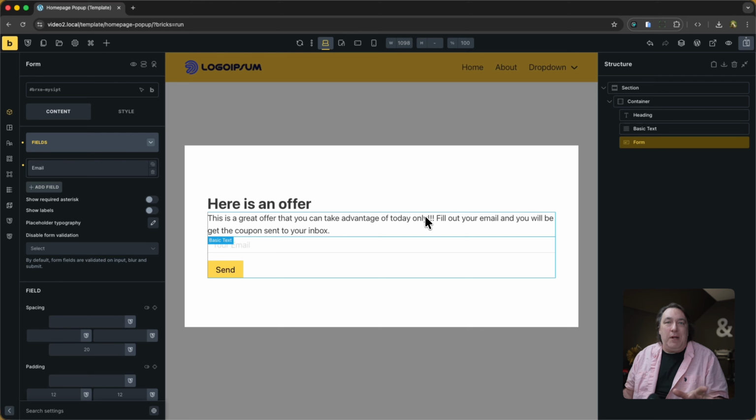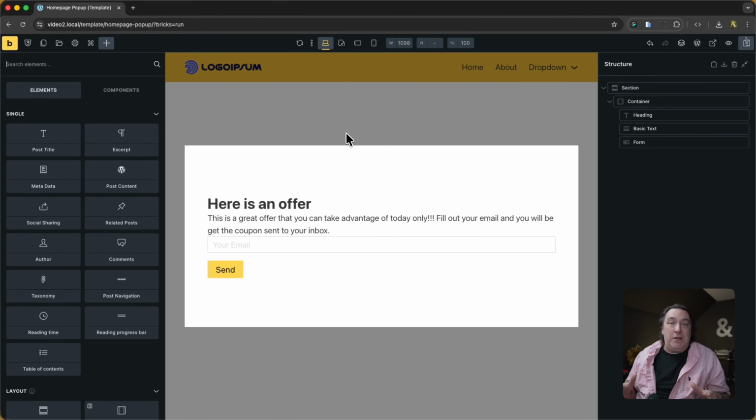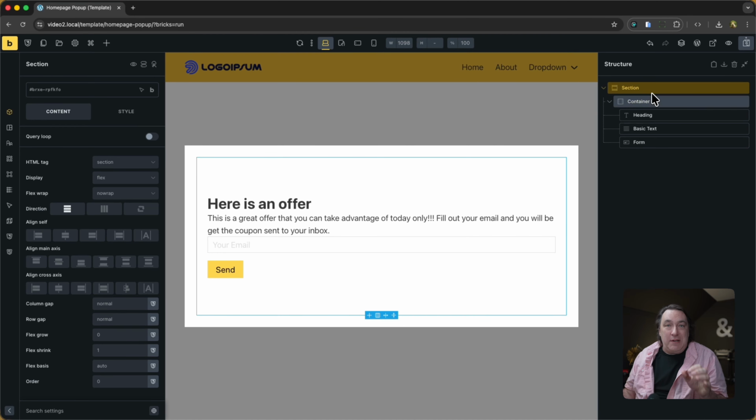Honestly, you know how to make a page. There's nothing special about that. But there are some things that are kind of special here. So the first thing we're going to do is not actually edit the section. And that is kind of a little counterintuitive, but you have to remember this is a template. And as such, all the settings are under the template settings.